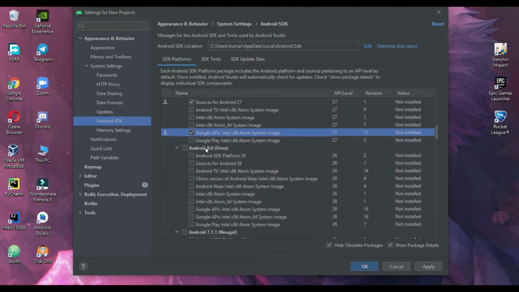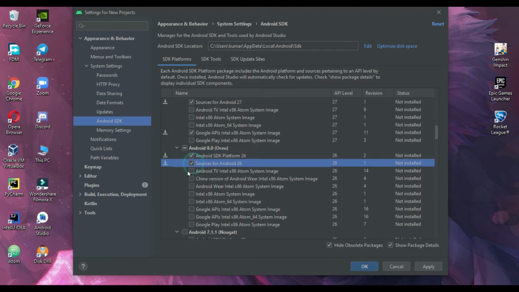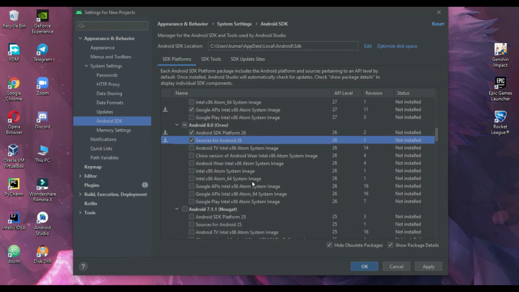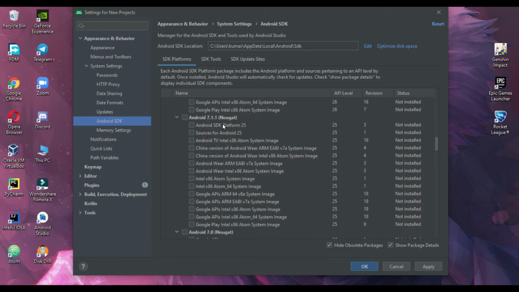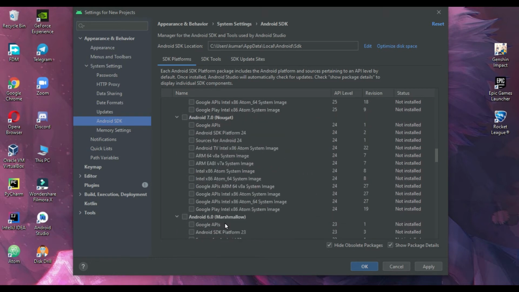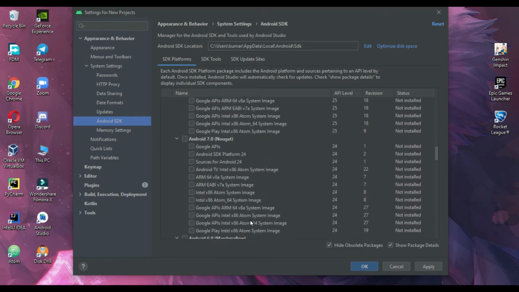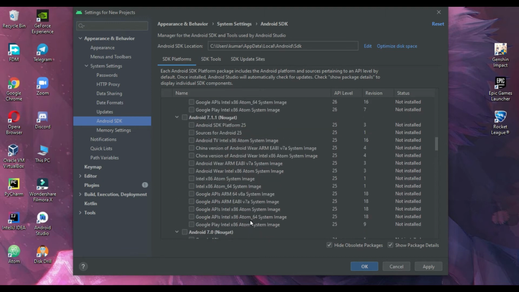And for the support, I would recommend you download support for all these things, as in this Android SDK Platform 26, and this one, Sources for Android 26. It keeps on changing for the versions, so I would recommend you download these things for Android versions up to 4.1. And system image is totally up to you.